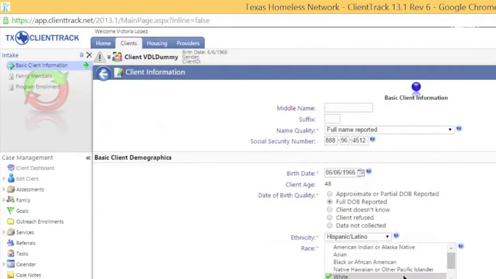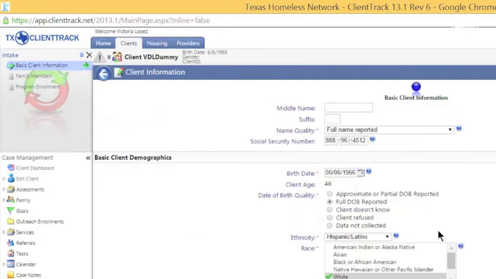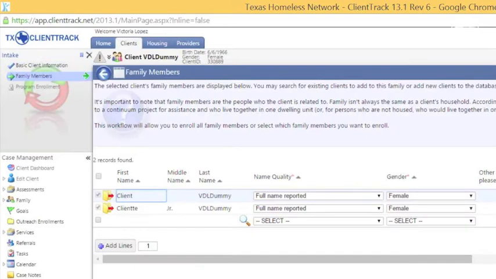information is correct. If you wanted to add, say, an address, and I don't think this is very pertinent for street outreach, but if you select this little checkbox that says show address and contact information, then you get a little drop down that'll allow you to. It's not required, so you don't have to fill it out if there is no need for it, but I do get questions about that. Okay, looks like everything's in order, no changes.